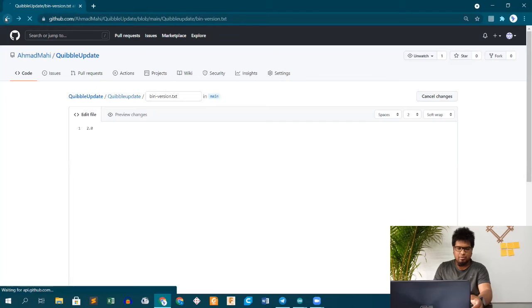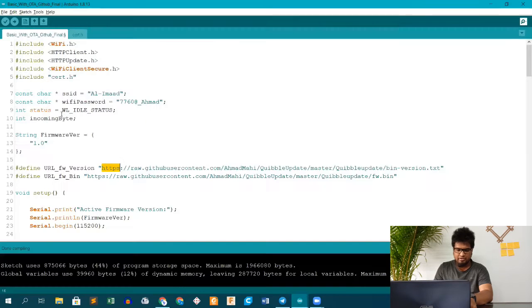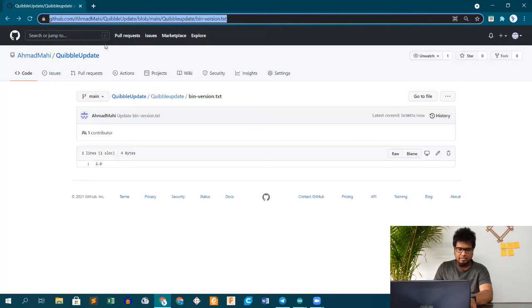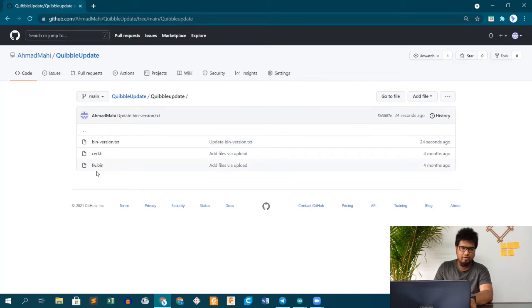Okay. So now the link, that is the path to this version.txt, is provided here in the URL firmware version. You can see this. I have URL firmware version here, version.txt, and in the other file, I have one more thing, bin firmware.bin. So this is an OTA file which is going to be downloaded when it is checking for the available update, and if it has an available update, it is going to do that. So how do we get this bin file? We'll learn that.